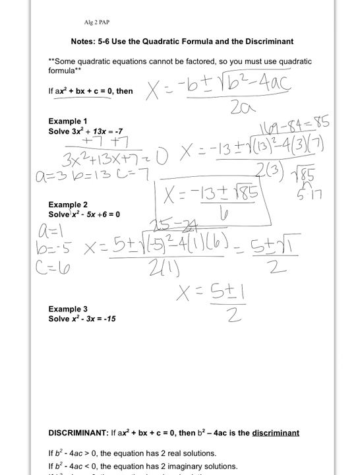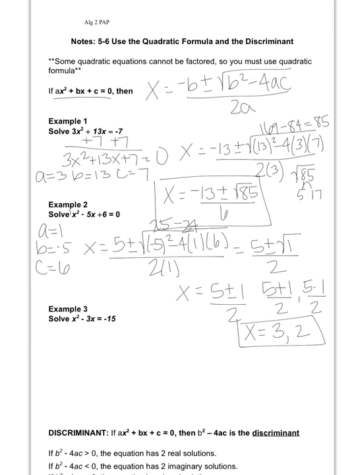If you can actually add them together, you need to work it out and find the 2 solutions. On example 1, we weren't able to add 13 and the square root of 85. So here we need to separate it into 5 plus 1 divided by 2, and 5 minus 1 divided by 2. So you're going to get 6 divided by 2, which is 3, and then 4 divided by 2, which is 2. So x equals 3 and 2. Again, if you can actually work it out, make sure that you're finding your two solutions.